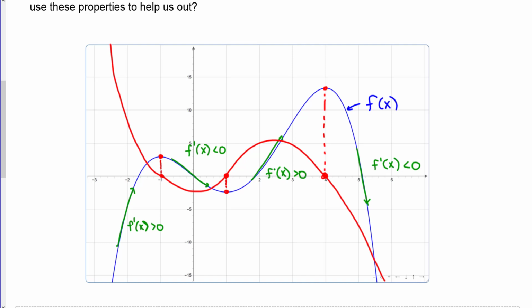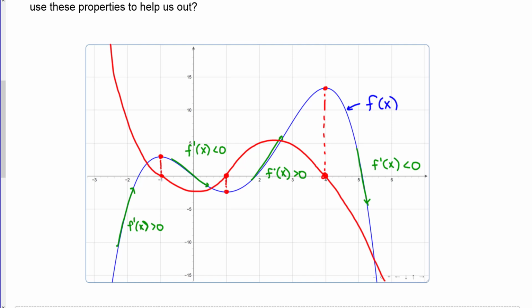Now, it's potential that the derivative of this graph might have higher and lower minimums and maximums. That's okay. We're not determining where those points are right now. We're just seeing where the graph would be positive, where it would be negative. And you can actually do this thing in the opposite order as well.